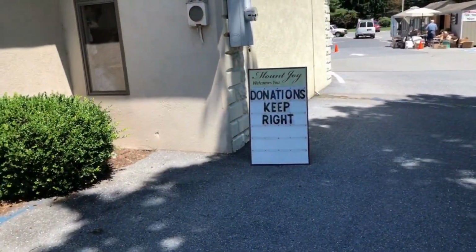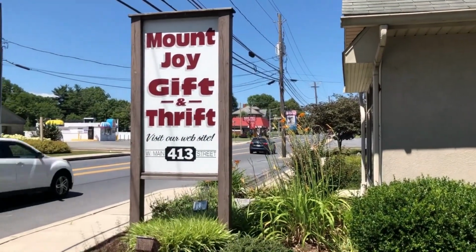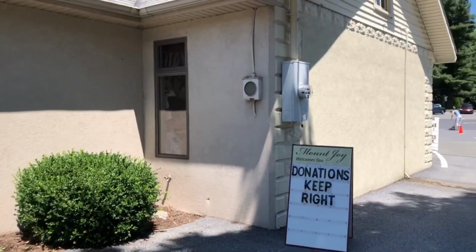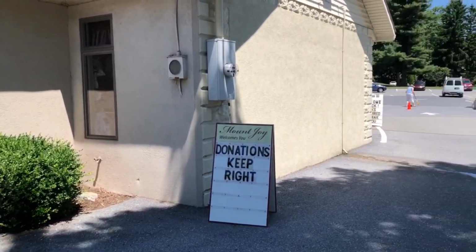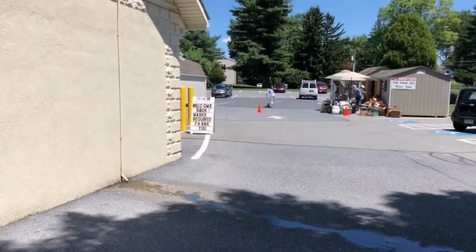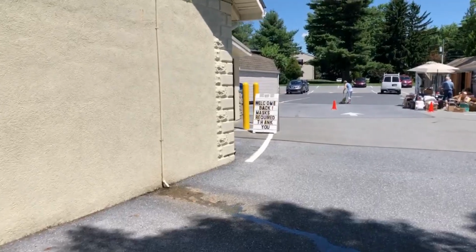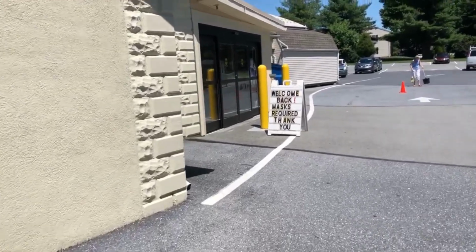So this is coming around the side of the store. Here I'm showing you the sign again. The store is quite large and they do get a lot of donations. So as you come down the driveway, there are barns to the right. You'll see, I'll start walking. And the barns are where they receive the donations. See those two sheds, I should call them? They were really getting the donations this day. So I will check back with this store probably when I come home from Florida in 2 or 3 days. If they're receiving that many donations, I think the pickings will be good.